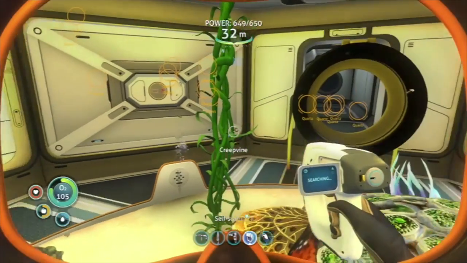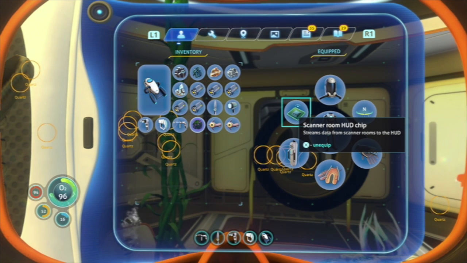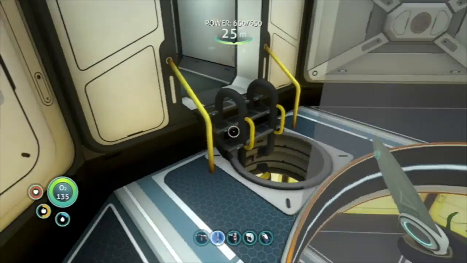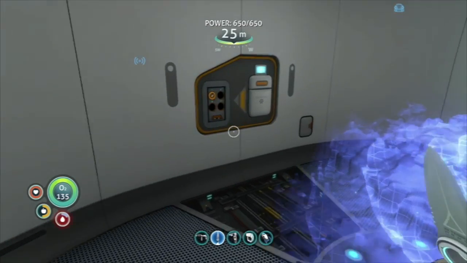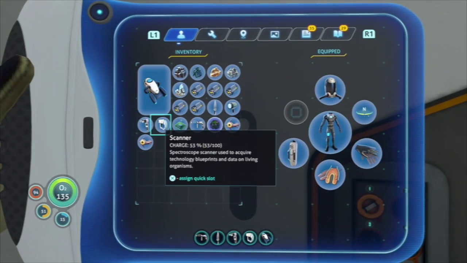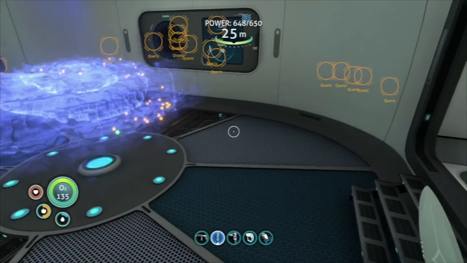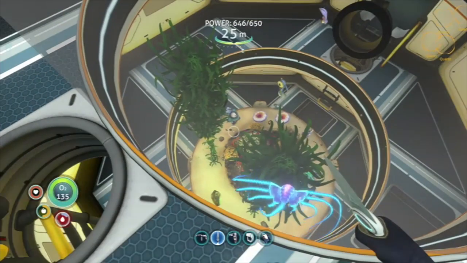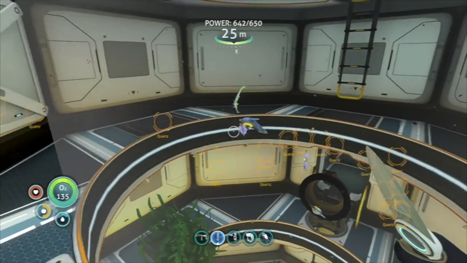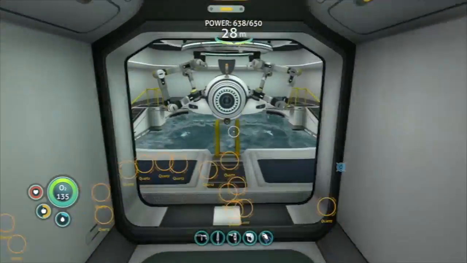Oh, I have it here? I need to go up here. And then that means I'd have to equip it to actually, like, in here. Oh. Well, that's cool. Actually, that's helpful. This is why I got a scanner room. Okay, climb down. Yeah, so I'm finishing up my aquarium before I do anything else.